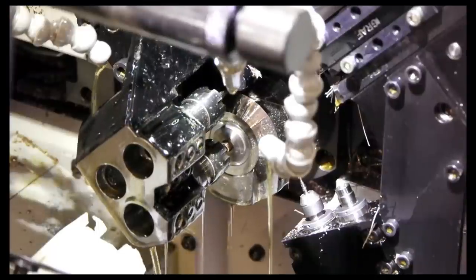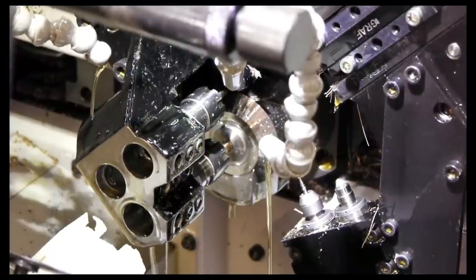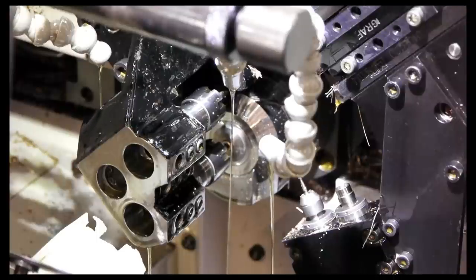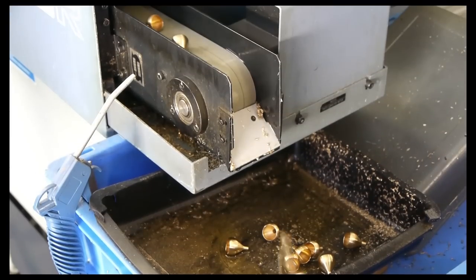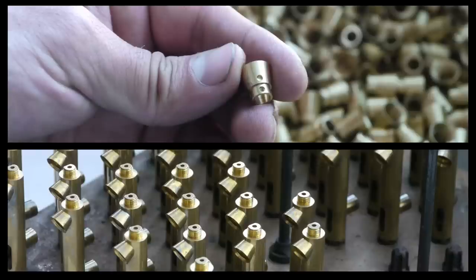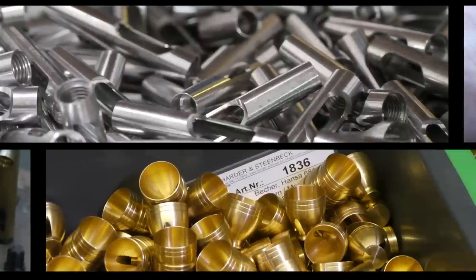The computer-controlled machine turns, mills and drills all items out of a 10-foot long metal rod. Modern CNC machines manage to run several thousand parts per day for the entire range of products. If needed, these parts may be produced for several months in reserve.